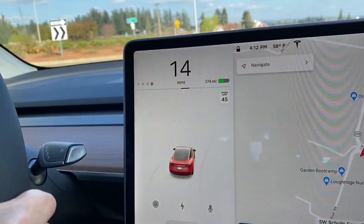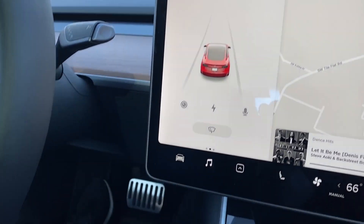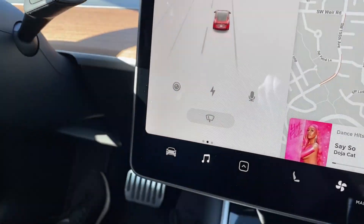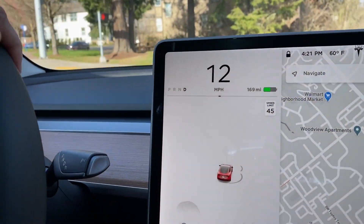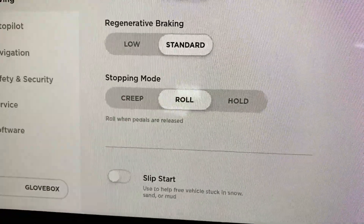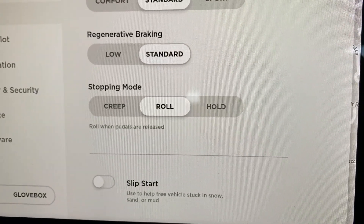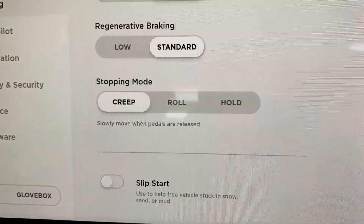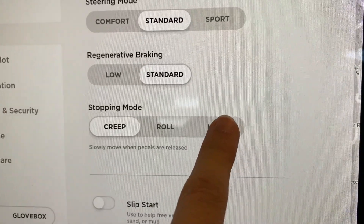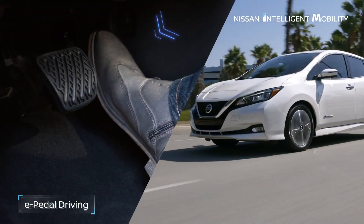I have to say it is very fun and very nice to use. You just let off the gas pedal and you slow down just like Roll mode, but when you come up to an intersection and time it perfectly, you don't need to use the brake at all. I have only used the brake maybe once or twice per day — it's amazing. If you click on each mode, it gives a description. Under Hold, it says it maximizes range by extending regenerative braking to lower speeds and automatically blends in brakes to hold the vehicle at a stop. So it does not eliminate the need for brakes completely, but it's really cool how it all works with one pedal.